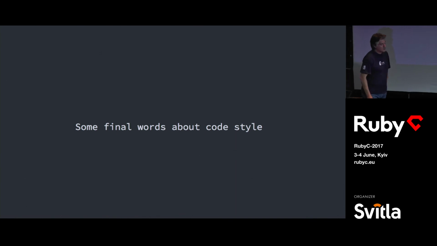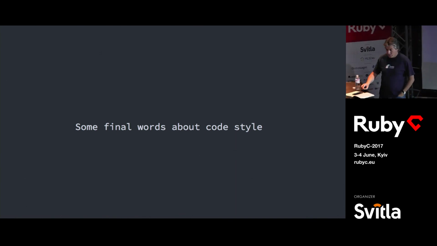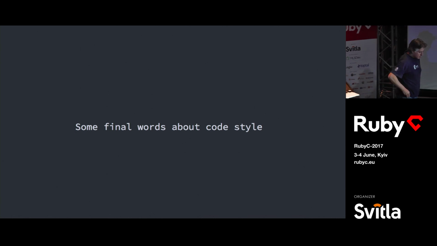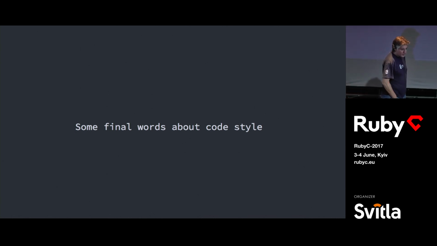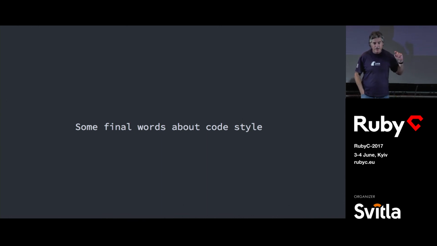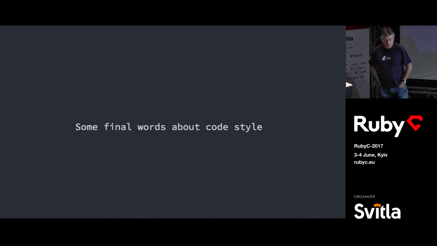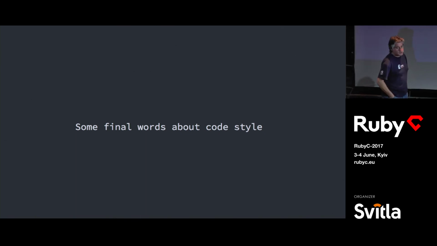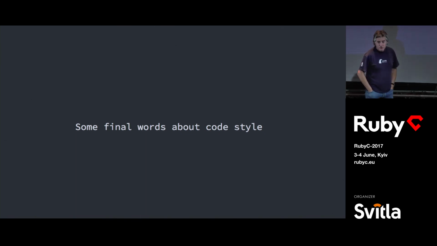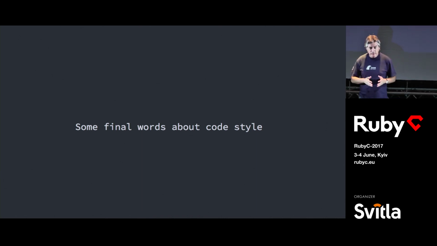And some final words about code style. In the talk, I have not covered anything about code style. We did the first exercise about putting the comma or not in the hash, but that was just an exercise to talk about arguing about preferences. But this talk has not touched at all on code style. And the reason for that is that I believe that code style, for the most part, doesn't matter. So you have of course preferences.